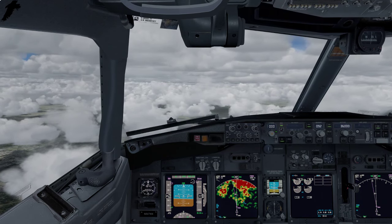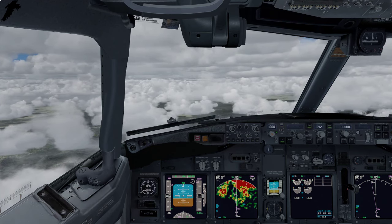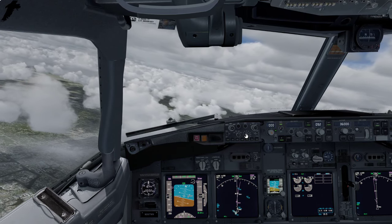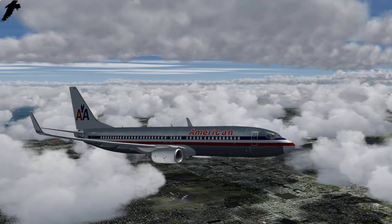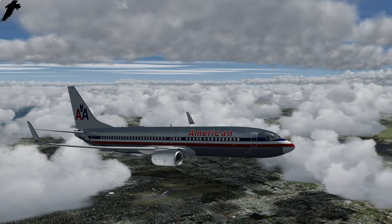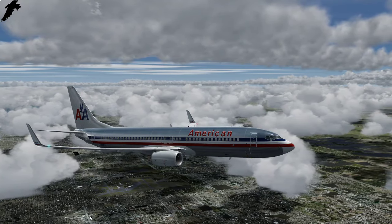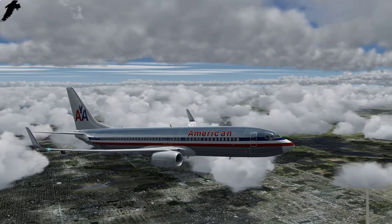Miami Center, Bonanza 16 November, how's the weather looking at Bennett? Aircraft just call Miami Center. What's your call sign? Your location? Miami Center, Bonanza 16 November, and I'm about 10 miles south of Bennett. Oh, November 7116 November. Yes, sir. I couldn't copy your call sign there. Yes, sir. I'm going to hand you off here momentarily to Tampa Approach, and he'll give you your arrival instructions to Zephyr Hills. Bonanza 16 November, roger.